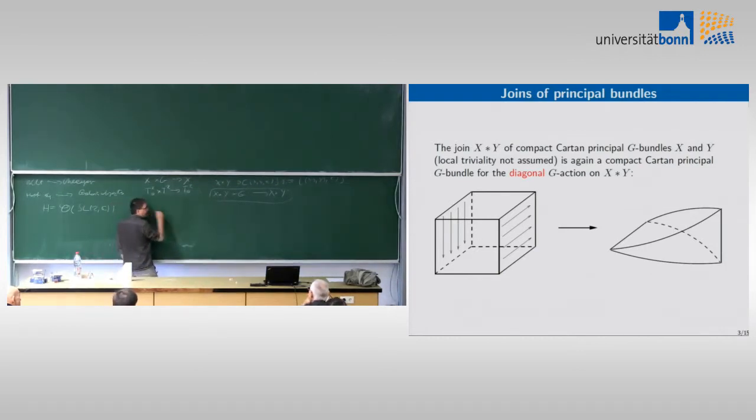In particular, everybody agrees that G itself is a principal bundle, so you can just take a join of G with itself. If you take the simplest non-trivial case, Z2, then what you get is S1 over RP1. When you take G to be the circle, then you get the Hopf fibration S3 over S2. And if you take G to be SU(2), then what you get is the instanton fibration, S7 over S4.